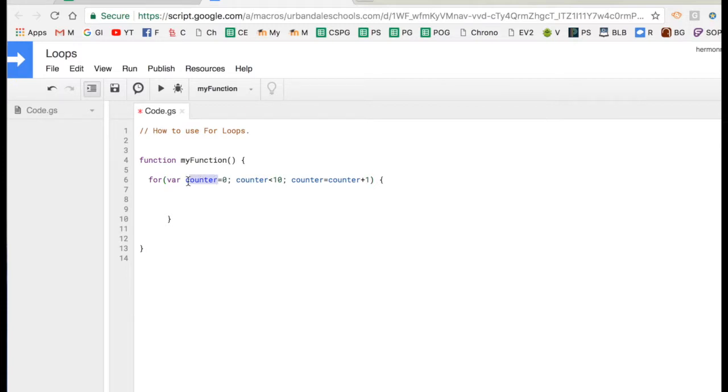You don't have to, but it's the way people do it: we use a counter and we call it i. So we set up a variable called i, and then of course this is i less than 10, and this is i equals i plus 1. If you notice, that makes everything look a whole lot shorter.